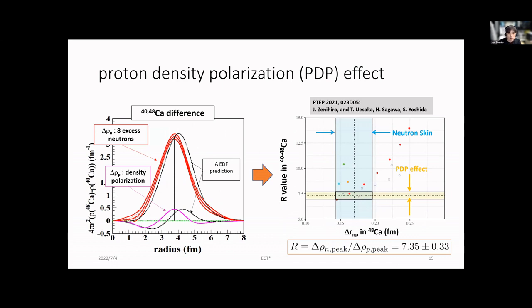So this is a little more detail about the density difference information. For example, in the case of calcium, we took the amplitude ratio, the R value, and plotted it in a two-dimensional plot: one axis is the R value between the two calcium isotopes, and the other axis is the neutron skin thickness in calcium-48. These two hatched areas are the experimentally determined regions from the same result. So this ratio can be constrained more strictly than the skin thickness. This is our new method to judge the mass models and theoretical models.